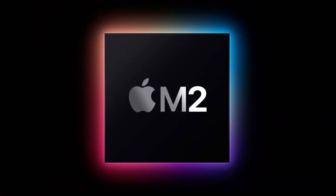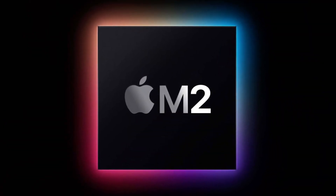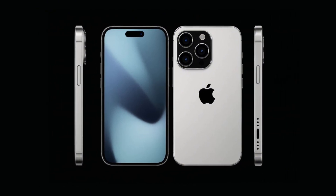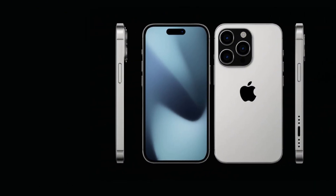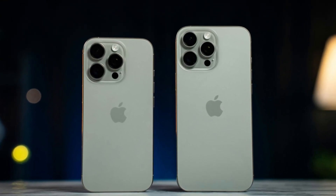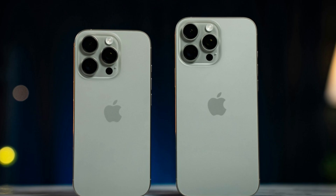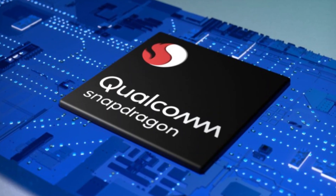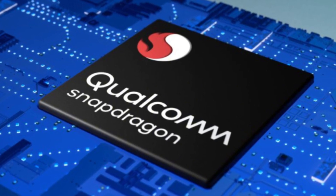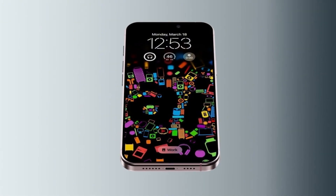That's likely because Apple can optimize its hardware and software better when both are made in-house. Think of it like what Apple did with its M1 and M2 chips for Macs — the results were a big leap forward, and it's clear Apple wants to apply that same formula to the iPhone. So why not switch all iPhone 17 models to Apple's modem right now? The Pro models are usually the ones power users go for, and since Qualcomm's modems still offer slightly better performance, Apple probably doesn't want to take any chances.